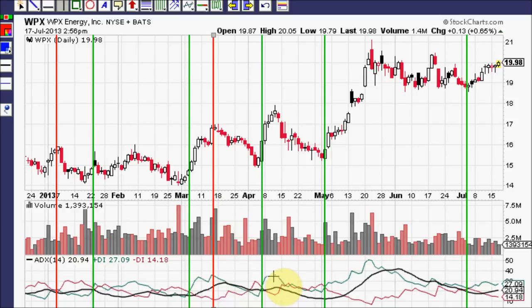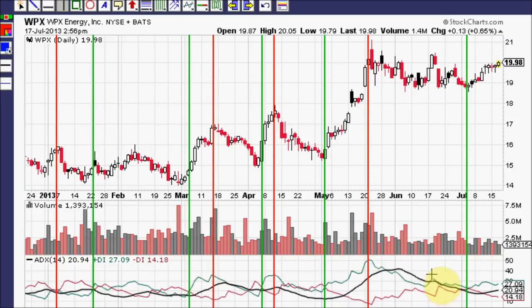Same thing right here. The DI plus starts down, the DI minus starts up right about at this point, and that was also a top where the stock took a pretty good fall. The same thing happened here. This was a huge peak after a huge strong rally. The ADX is showing it is a very strong rally, well above the 20 line, which is right here. This is where it crossed the 20 line.